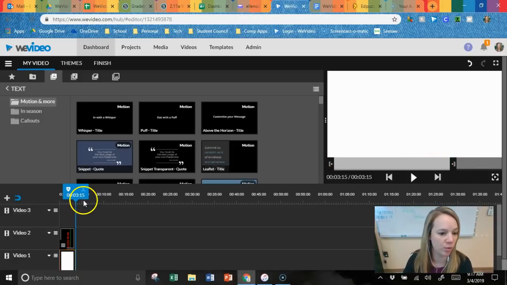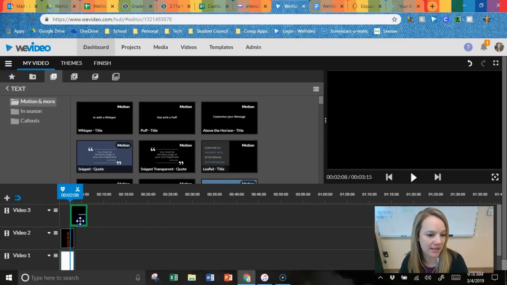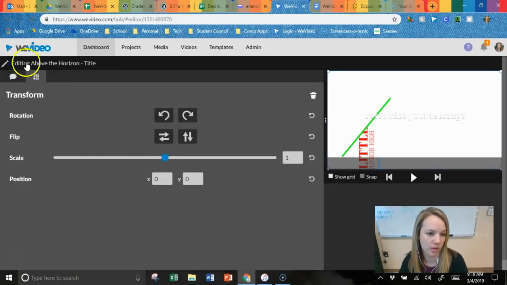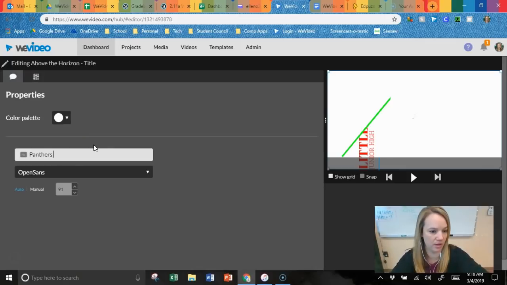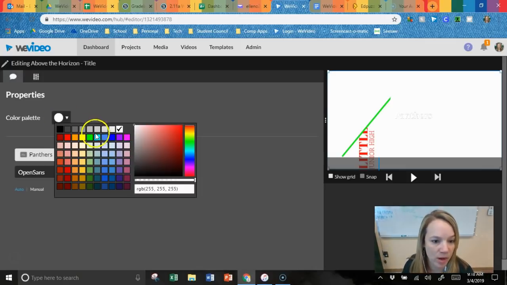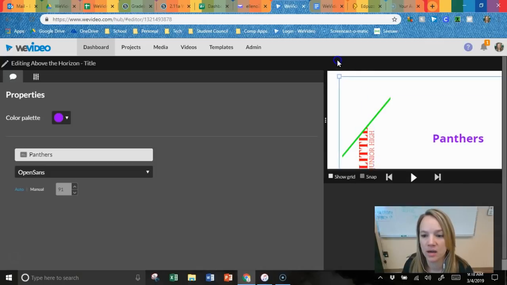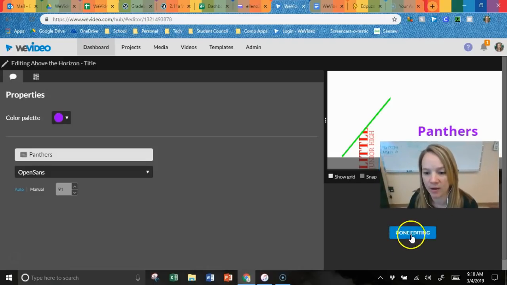But I did want to show you real quick with the layering. And you don't have to do this, but let's say I wanted some more text to enter the screen a little bit later on. I could click and drag it. Let's say I wanted it to enter at that point in the clip. So I'm just going to do this real quick. Let's say I said Little Miami Junior High Panthers. And obviously I don't want that to be white with a white background because it won't show up. There it is. I could have that. Let's drag it over there. Make it bigger. Okay. You're not doing this. I just want to show you guys the layering and how that works.